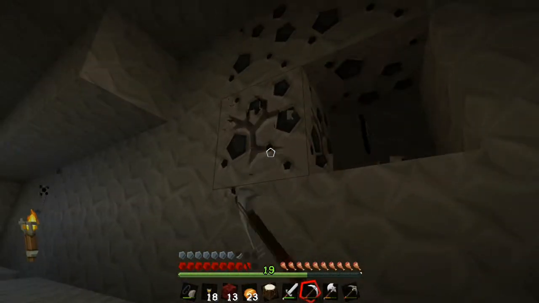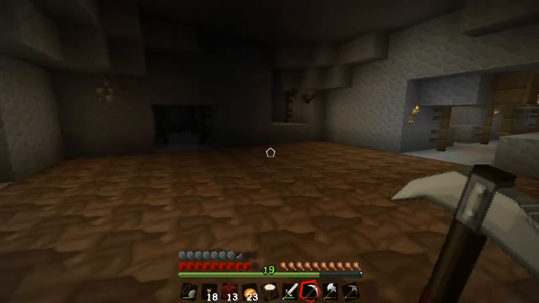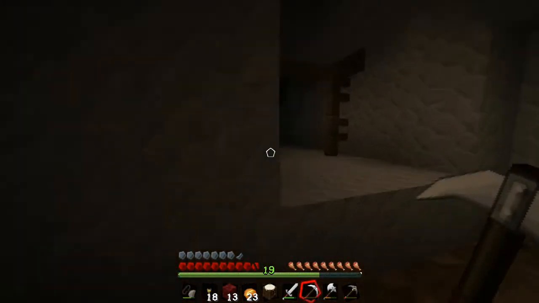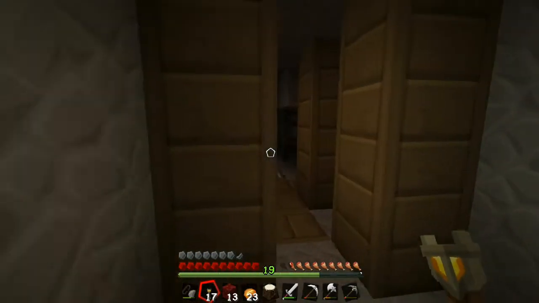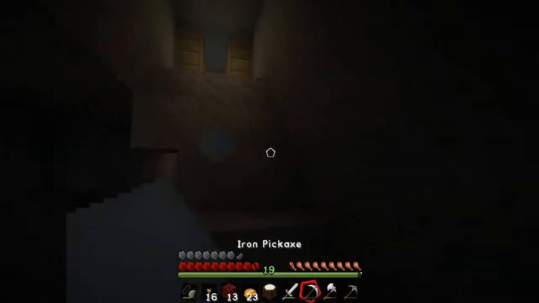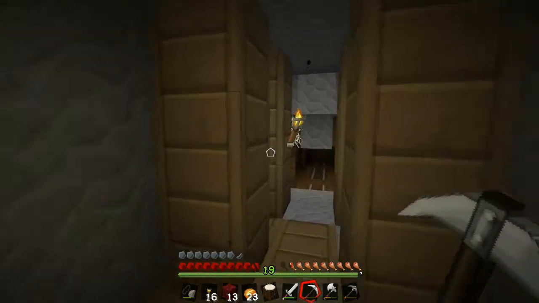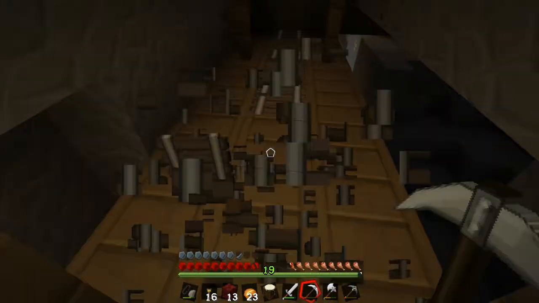Okay, so let's score this coal, rather. And, you know what, let's just explore some more of the mine shaft. There's a skeleton. Oh, another skeleton. Kill him. Okay, so that goes way down. All right, so we are going to have to come back here at some point and explore more, because I'm definitely not going to be able to explore it all in this trip.